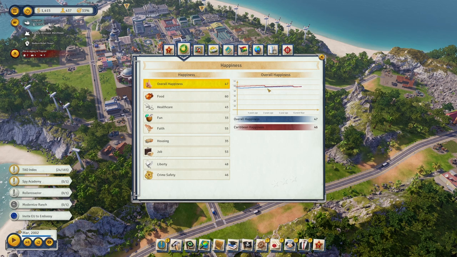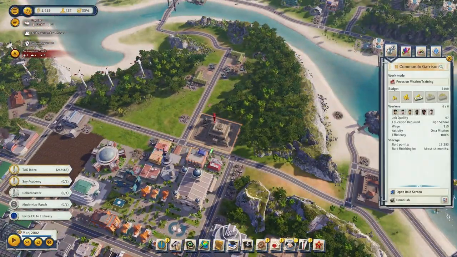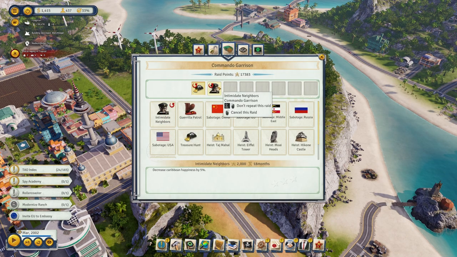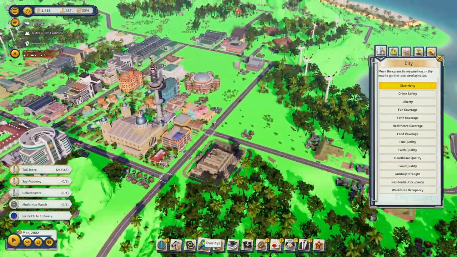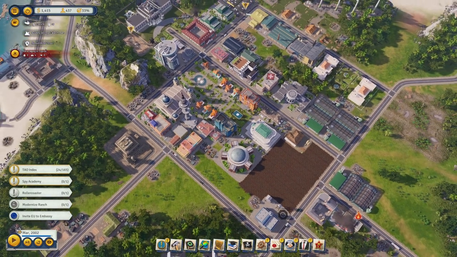So what I'm doing to make this red line go down is I'm using the commando garrison over here, and we are sending them on intimidate neighbors repeatedly. So that is going to decrease the Caribbean happiness by 5%. I use this in every single mission because it's really the only way I can keep the happiness down while I'm building up my industry and trying to make the whole island happier in general. So that's a very important resource to use right from the start.